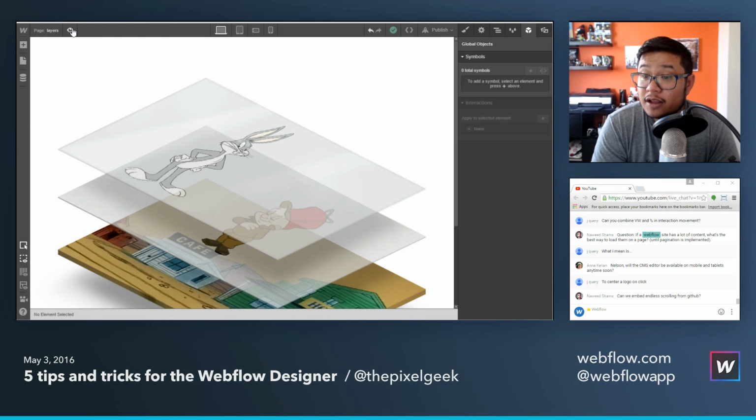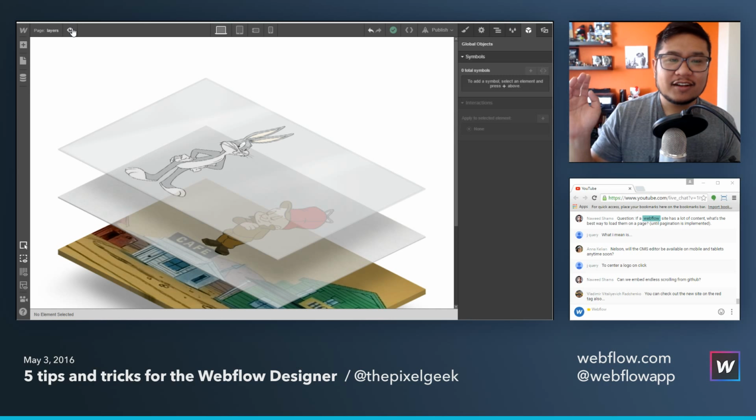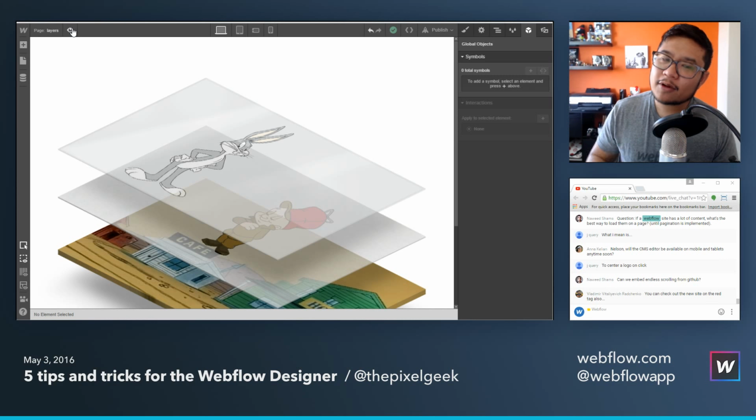Question from Naweed. If a Webflow site has a lot of content, what's the best way to load them on a page until pagination is implemented? Great question. Yes, we need to get pagination working, but as I said, we're still working on it. You have to play around with typography.